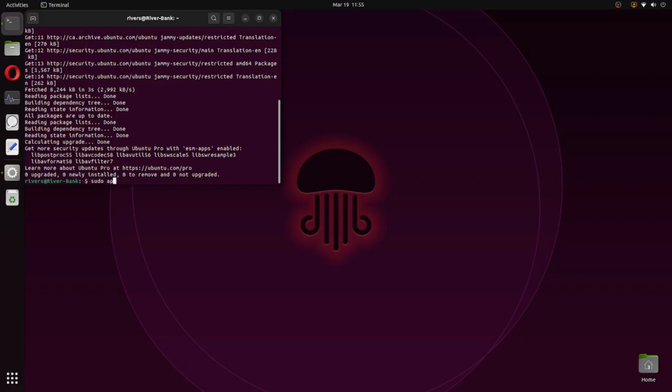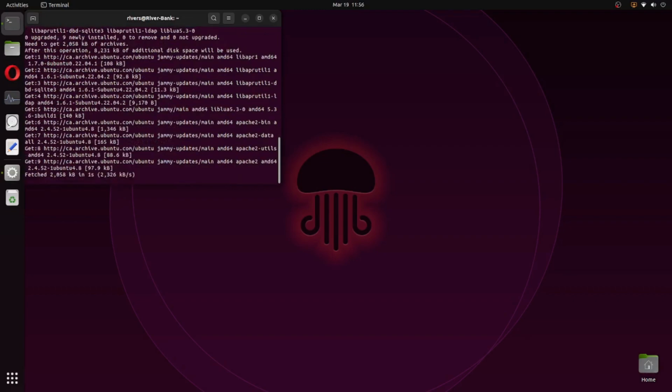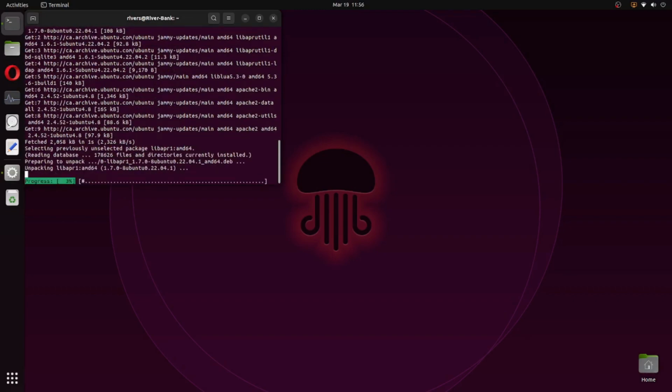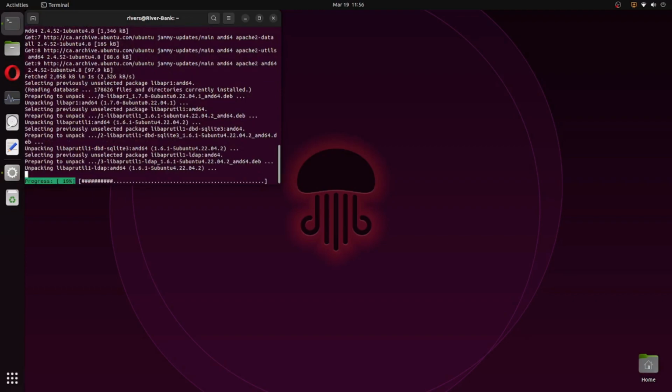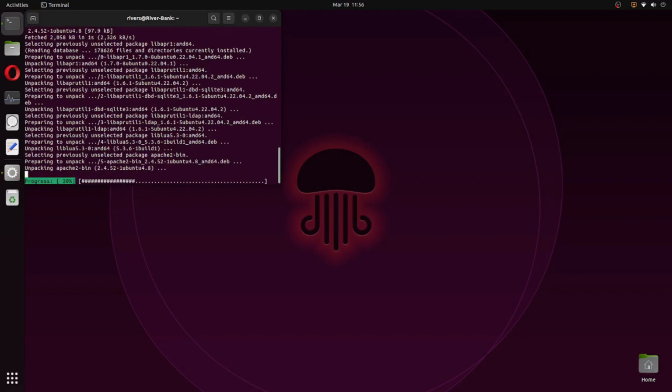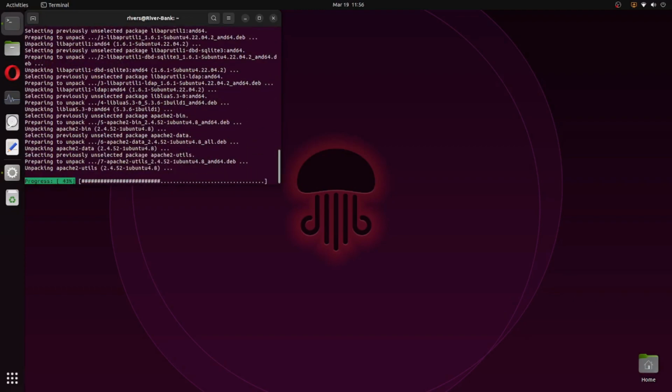In the previous video, I mentioned that I wanted a web server that can support videos of various types. I want to support as many different formats as possible, so I'm going to want to install VLC alongside the server. To do that, we'll enter sudo apt install apache2 to get our web server.